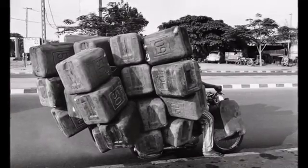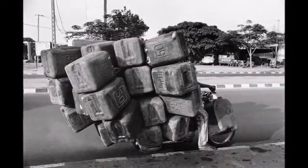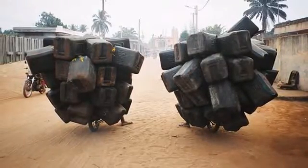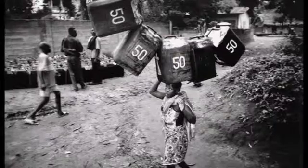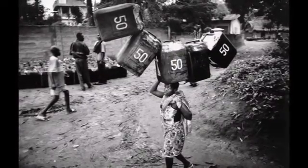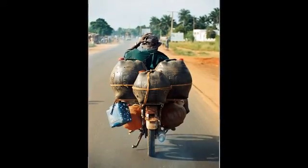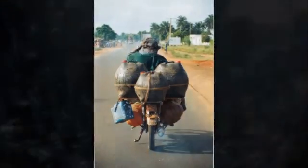The jerry cans used in Made in Porto-Novo represent the transportation of the black market petroleum taking place in Porto-Novo, and the people's reliance on this market for survival. For the soundtrack, the artist recorded the sounds of a day in the life of these transporters as he followed the Capayo Army, a transporting group. He used the sounds he collected to create the soundtrack for the piece. Let's listen as the artist talks about his work.